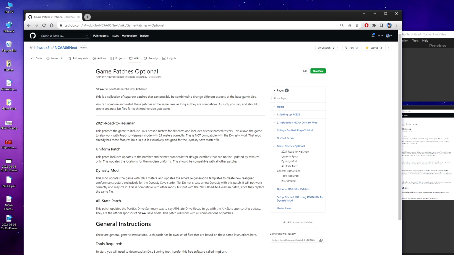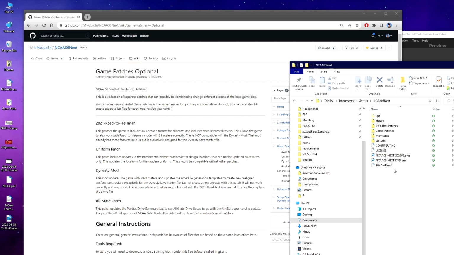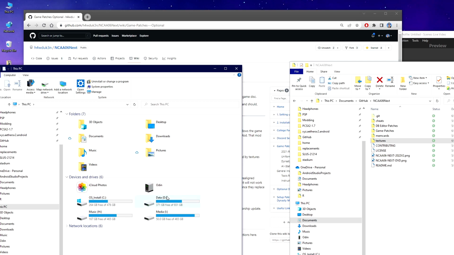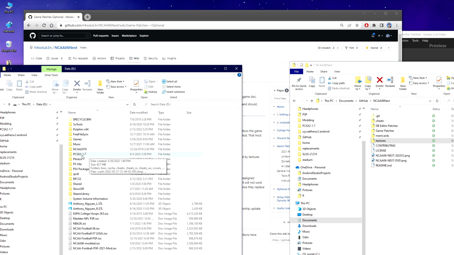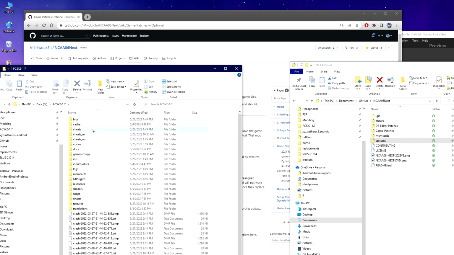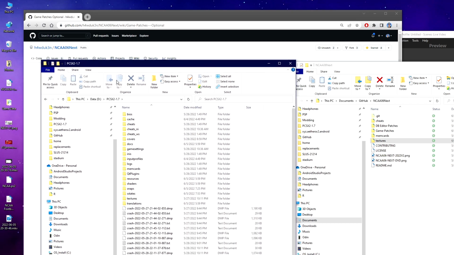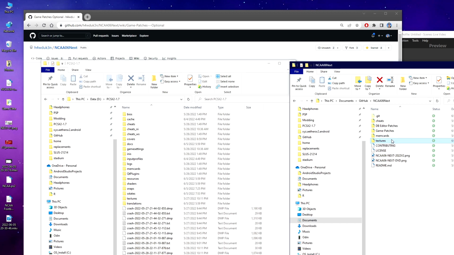So when you download the zip, you'll unzip it to a folder, and inside the folder you'll have a whole bunch of other files and subfolders within it. The main ones that we're going to talk about today are the game patches, but just to quickly recap, if you haven't already, the textures folder and the mem card folder, these actually go into your PCSX2 directory. So I can show you quickly what it looks like on mine. I have mine on a D drive in a folder called PCSX2 here. So again, this left side here is the emulator, and on the right side here is the zip file.